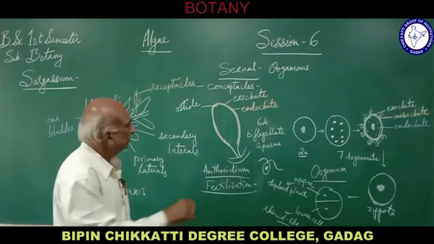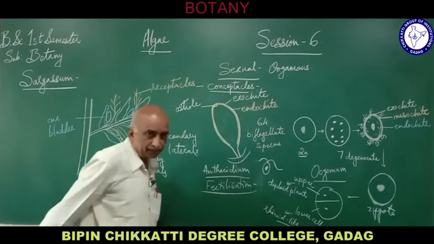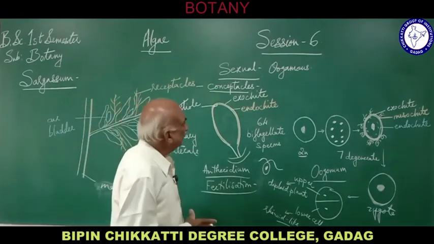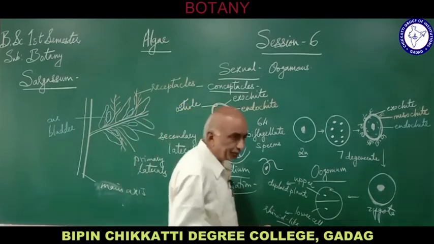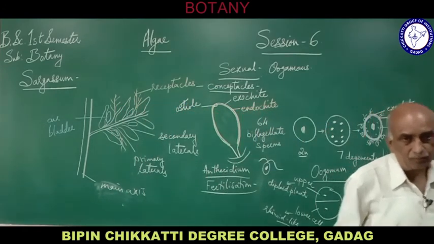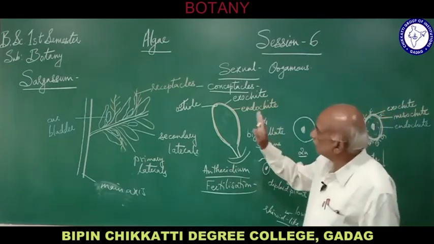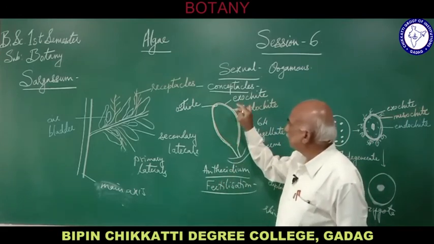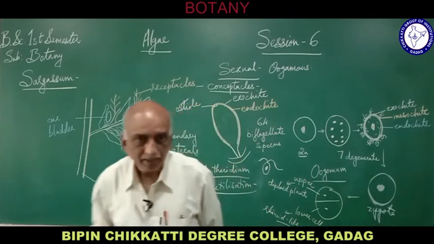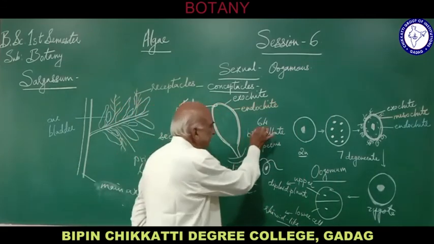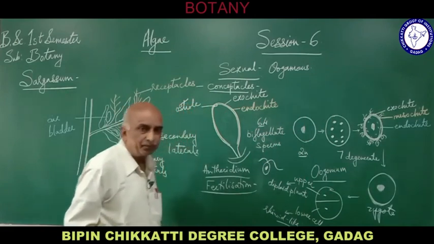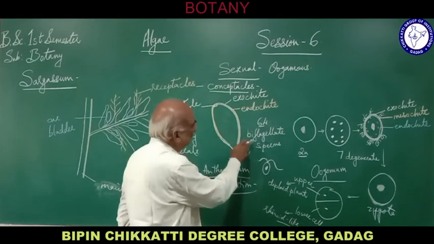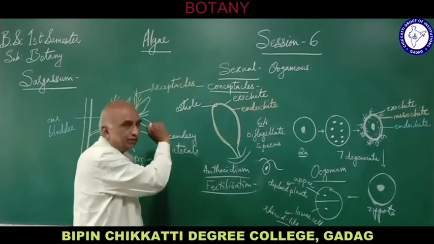formation of the sex organs in structures called conceptacles. Conceptacles are structures present in the receptacles. Each conceptacle produces antheridia and oogonia. In one conceptacle, several antheridia are produced. Each antheridium is surrounded by two layers, exocyte and endocyte. And each antheridium produces about 64 male gametes which are biflagellate. These biflagellate sperms are released after maturity through an opening called the ostiole.